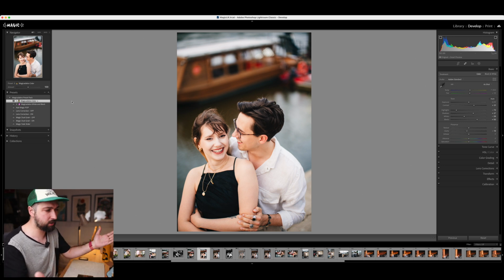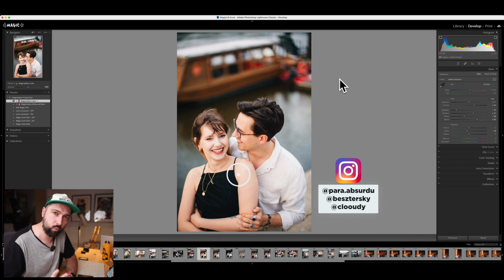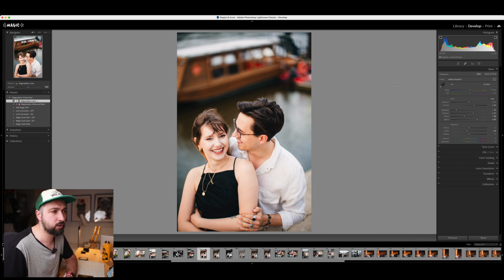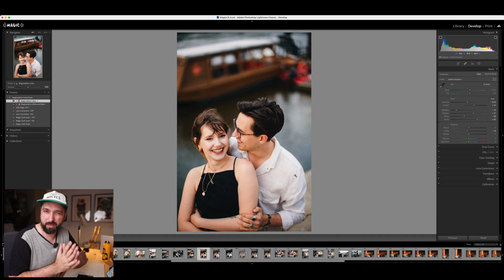And yeah, it's looking pretty nice. As you can see, it has these nice warm tones. I like warm tones on the images. So I'm just gonna bring the exposure slightly down. And basically that would be it with this image if I didn't have the masking tool.